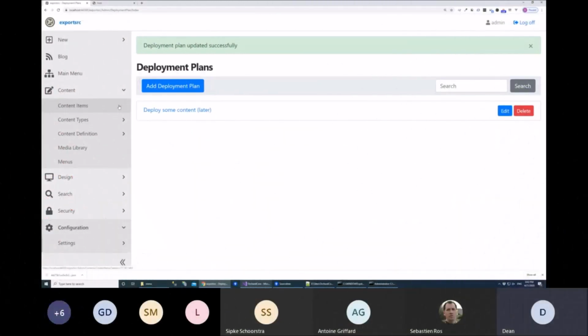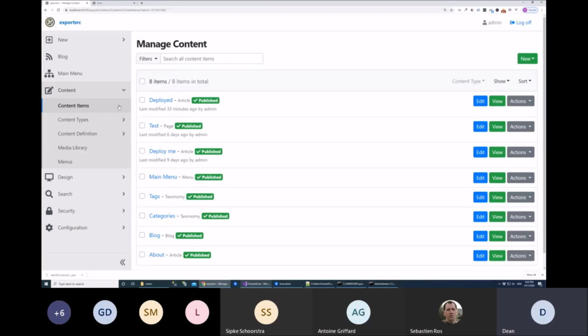Okay, so this is just a continuation from last week on the click to deploy feature that I started working on. And I've added a bunch of other features to go with it because everyone wanted something different, so everyone gets what they want. To remind anybody that didn't see it last week, the idea was to be able to deploy or export items directly from the content admin list.